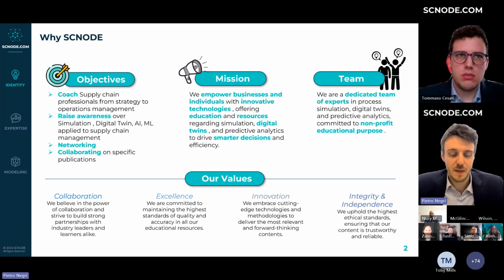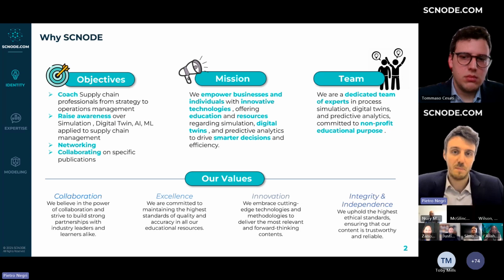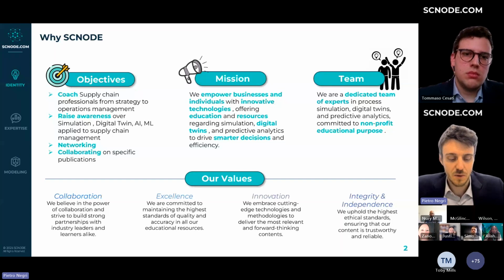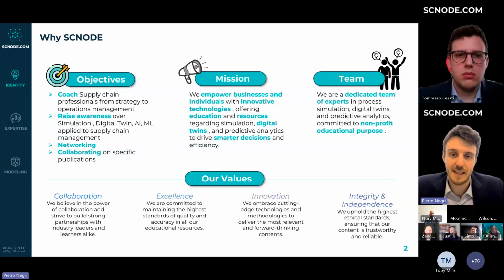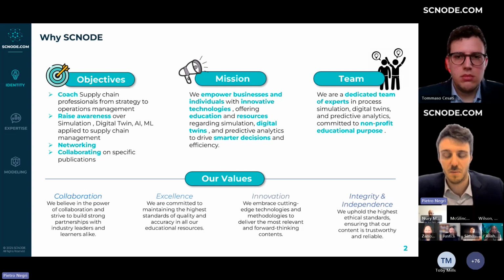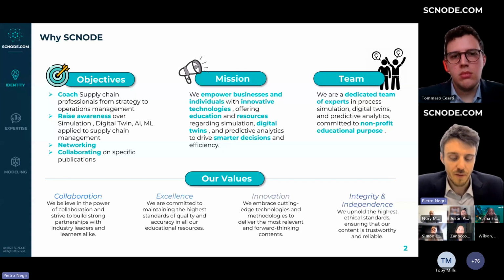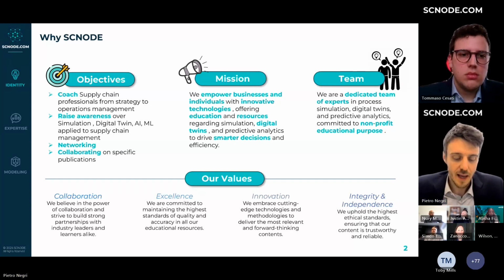This project began because advanced technologies are often misunderstood in terms both of implementation and value. With this in mind, we set two key objectives. The first one is to build a community of professionals and enthusiasts around topics such as simulation, digital twins, and data analytics. And secondly, we want to enable this network of professionals to share knowledge and raise awareness of these critical technologies, making them more accessible to a broader audience.